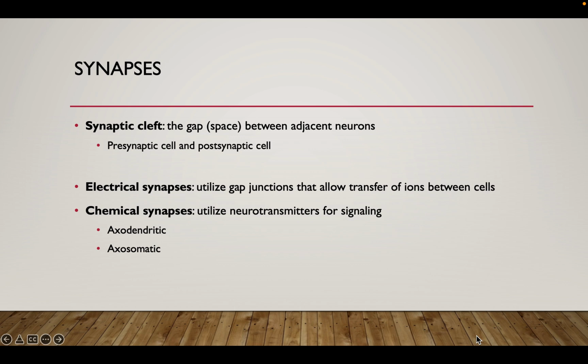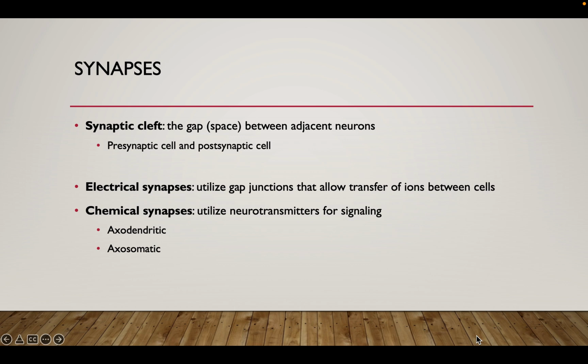So you see these in cardiac myocytes within the intercalated discs of those cardiac myocytes. You have gap junctions, and this allows ions to spread very quickly from one cell to the next. And in the heart, you can imagine how this would be beneficial and necessary. It allows the heart to contract as a single unit, and sometimes that's referred to as a functional syncytium. It's able to contract as this single unit and not individual cells at individual times. That would make the heart's contracting not very smooth.